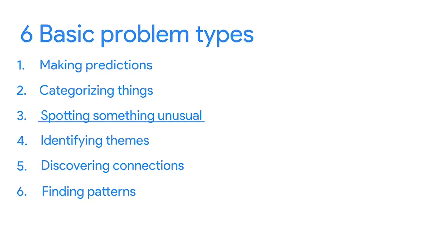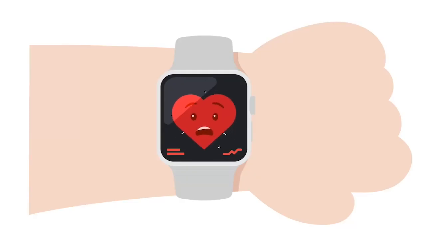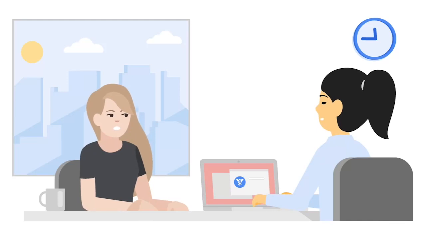Now let's talk about a problem that involves spotting something unusual. Some of you may have a smart watch with health tracking apps that collect data such as heart rate, sleep patterns, and exercise routine. One story is about a young, athletic woman with no previous medical problems who heard a beep on her smart watch one night — a notification said her heart rate had spiked. Think of the watch as a data analyst: it was collecting and analyzing health data. When her resting heart rate was suddenly 120 beats per minute — normally around 70 — the watch spotted something unusual. Thanks to her smart watch, she went to the hospital and discovered a condition that could have led to life-threatening complications.